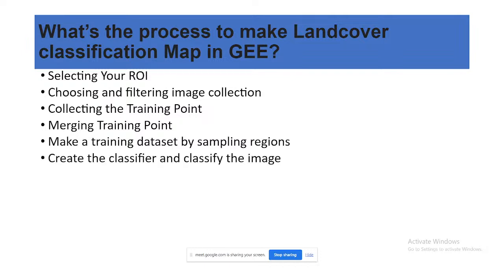Okay, so mainly different types of classifiers are available in the Google Earth Engine platform, such as classification and regression trees, then support vector machine, then minimum distance. Okay, so with this training dataset I need to create this classifier, add all of the training data and classify the image.